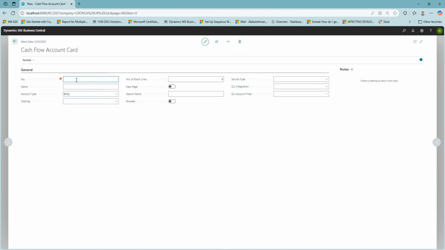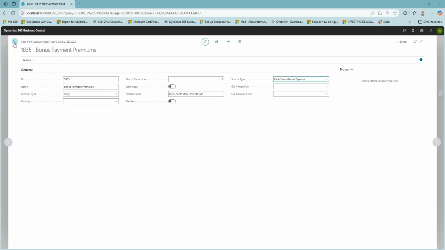Let's call it 1035 for example, and call it bonus payment premiums. Then type will be entry, then the source type, of course, is cash flow manual expense, and we'll put that this is a manual expense. Yeah, and we've created our cash flow account.